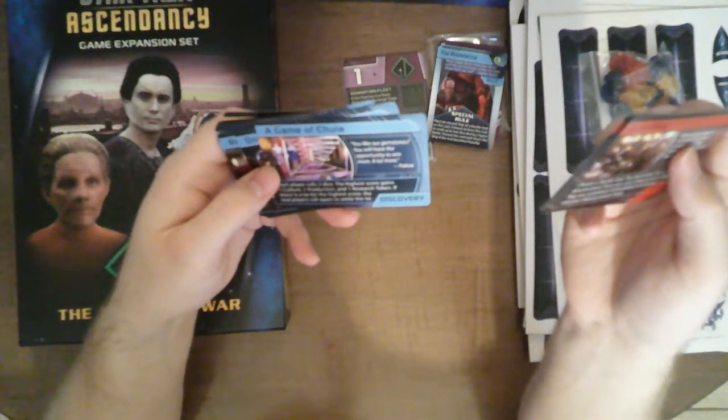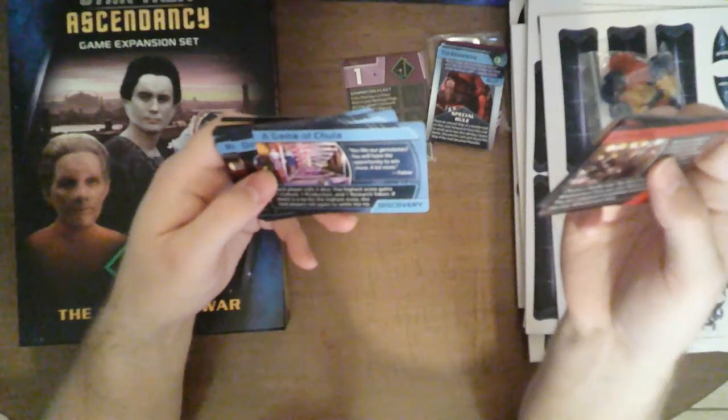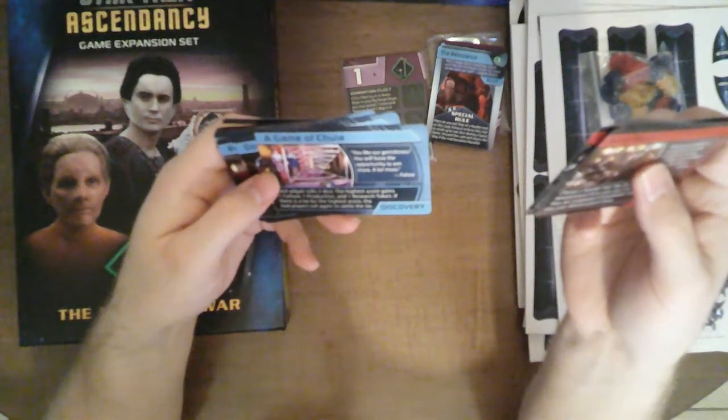Each player rolls 2 dice. The highest score gains 1 culture, 1 production, and 1 research token. If there is a tie for the highest score, the tied players roll again to settle the tie. Then we got some crisis cards.